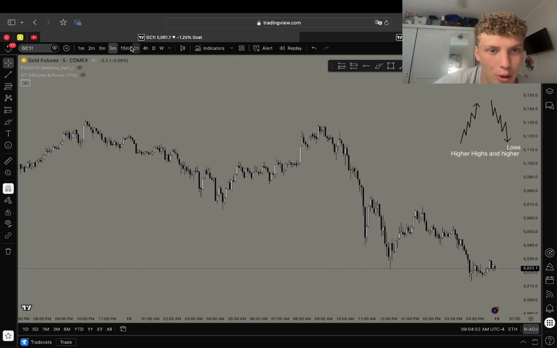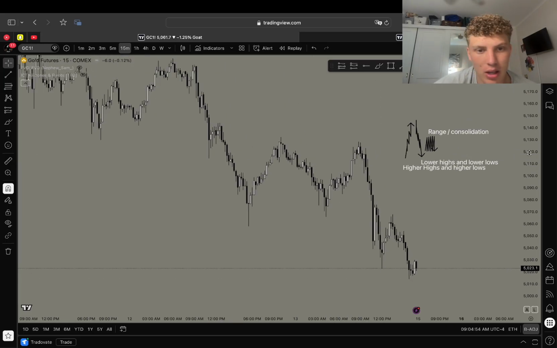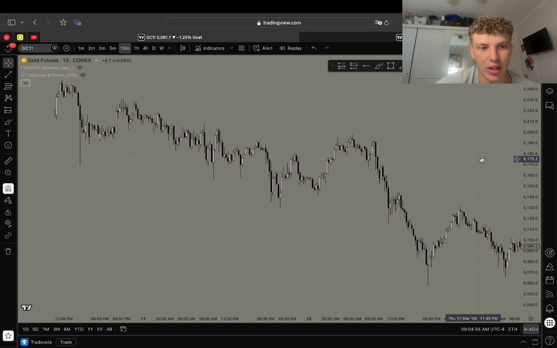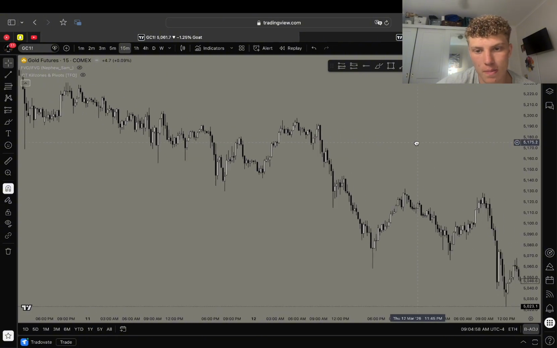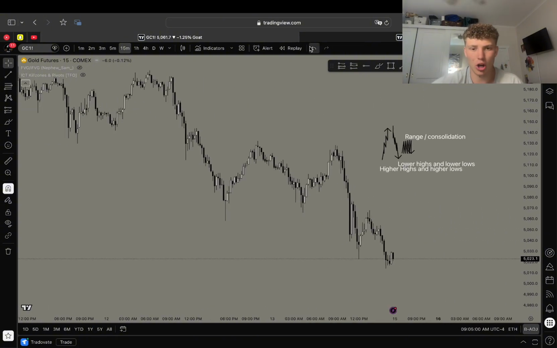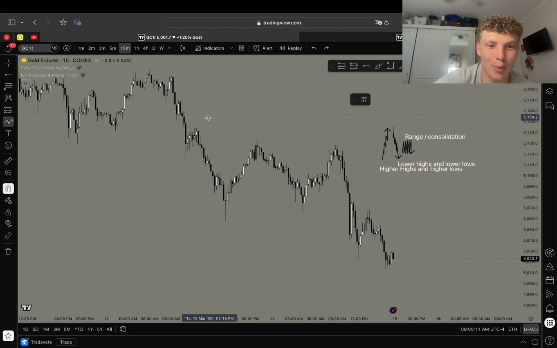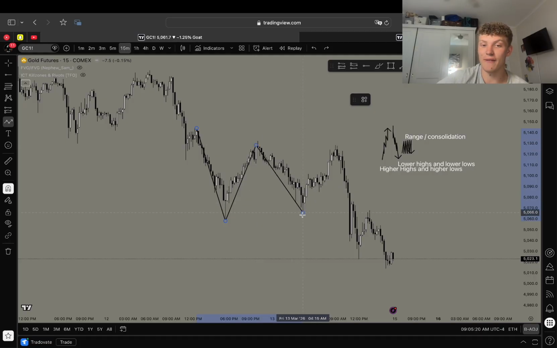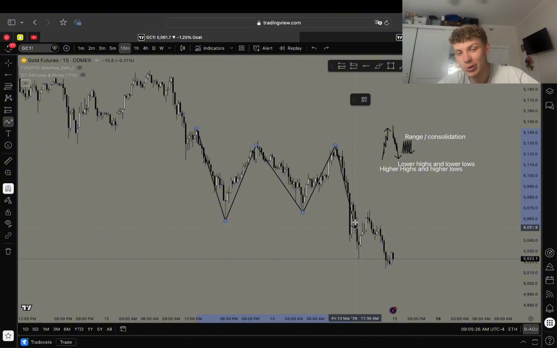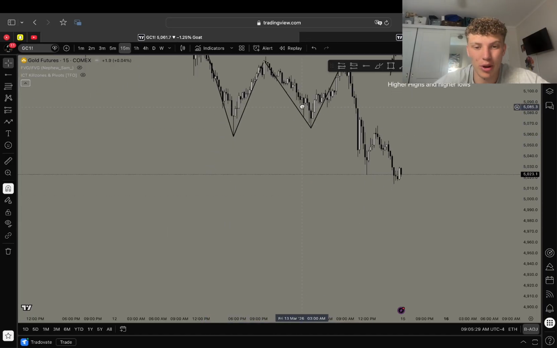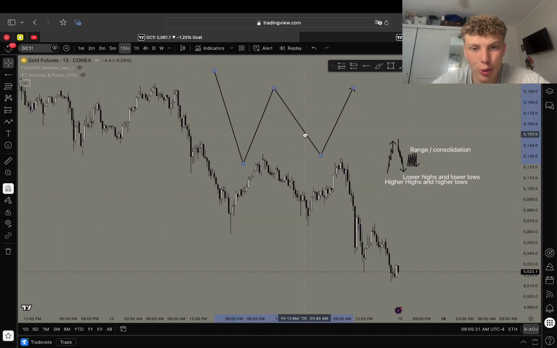Let's see if we can find a range trading. I think on the 15-minute, this is sort of a range here. This isn't the biggest range, but you can see up here we have this higher low, and we create a lower low, and then we create a higher low again, but we proceed to fail making a lower low. And then we make another higher low, and the market is sort of just consolidating at the moment.